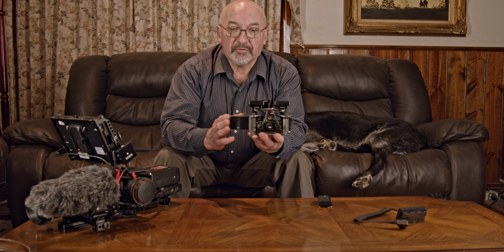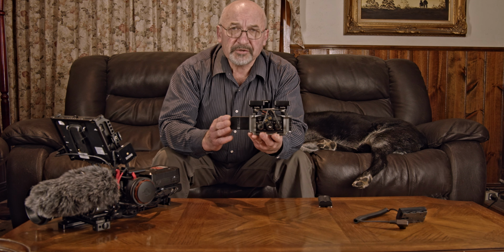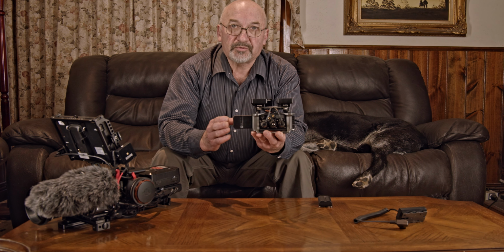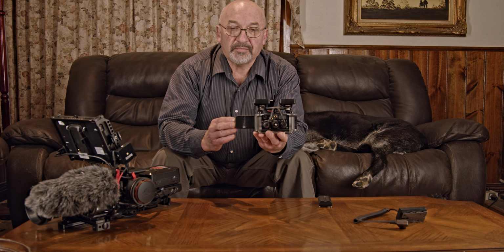Every battery has to go to the back of the unit. It comes standard with an AA battery holder, and if you want to put NPF batteries, you've got to buy the separate unit for that, which is one thing that increased the price difference by up to $700, because it's about $150 to $200 for the NPF sled.